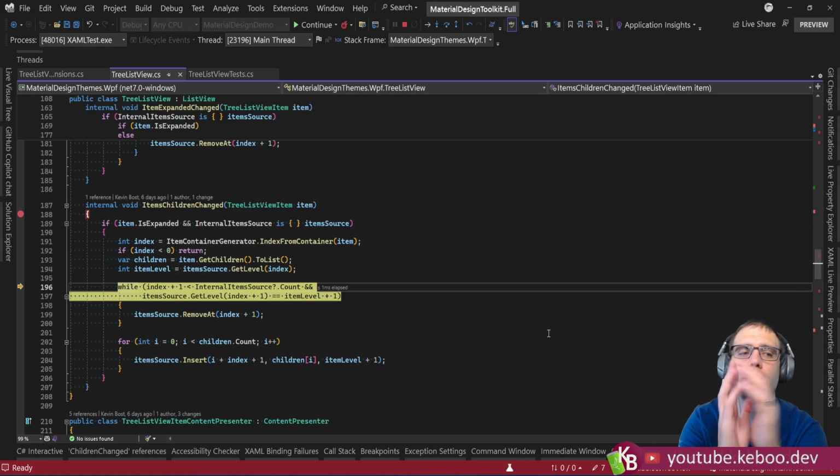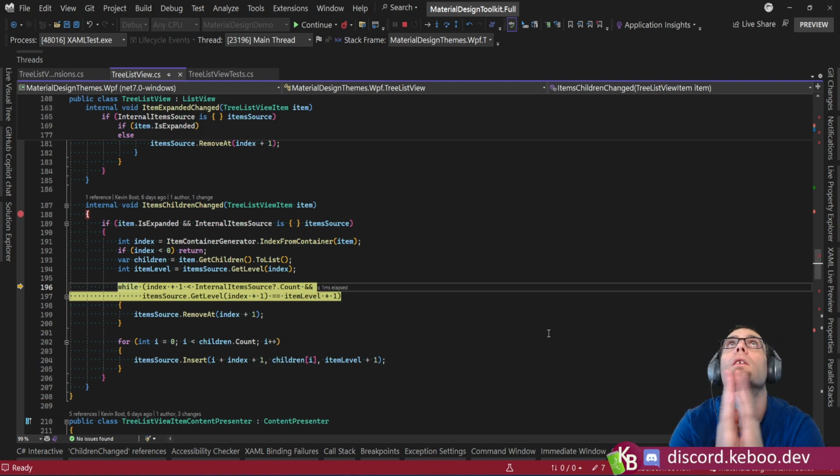Because when his children change, he expects to be able to repopulate these ones. Ah, this is interesting. Because this guy's items have changed, and now we need to update the containers appropriately.